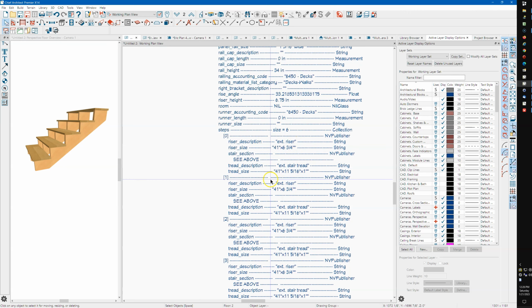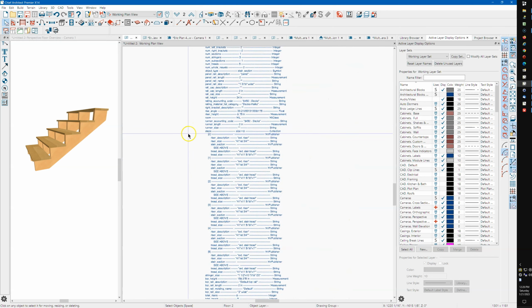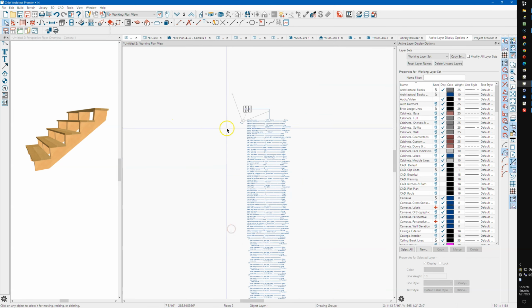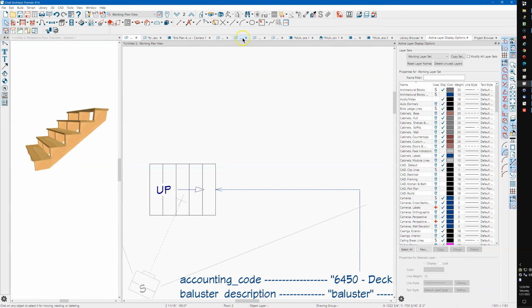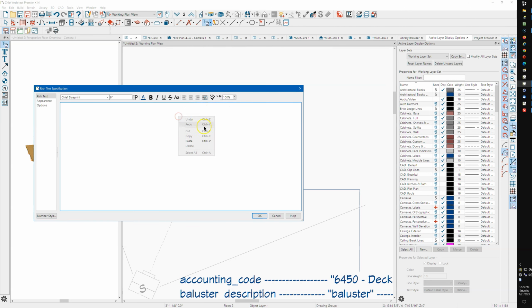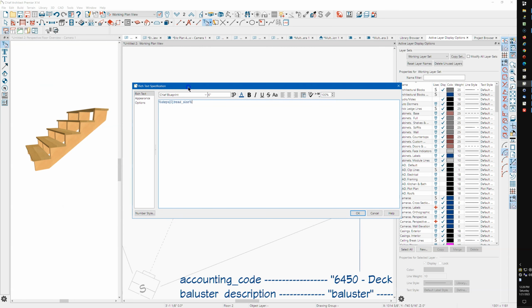But let's say that we want the tread size. Let's say that we want to add that to our label. So I'm going to come back up here. We're going to do this again. I'm going to paste because I've already done this. I wish I could blow this up so you could see it.